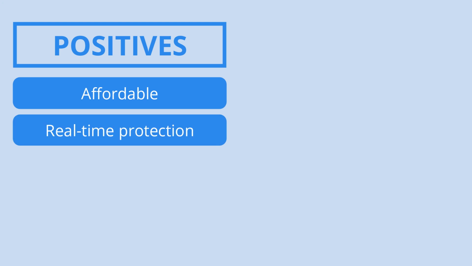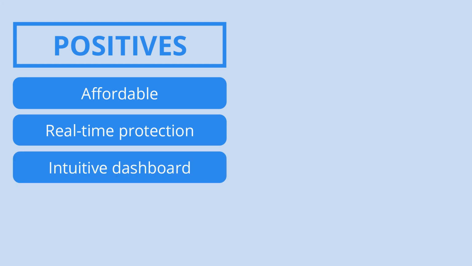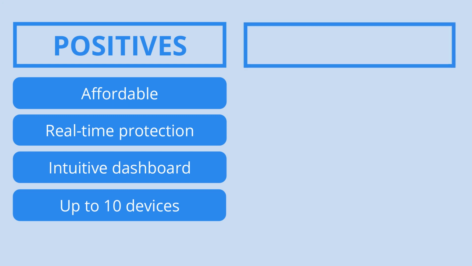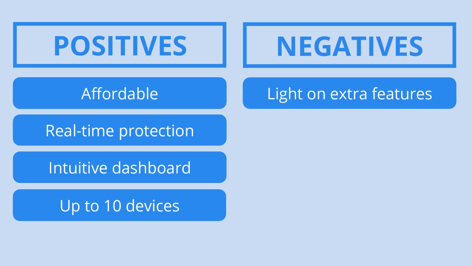Overall, Sophos Home is a well-rounded solution that comes at a very competitive price. It offers real-time and effective ransomware protection and allows you to remotely configure all connected devices from its intuitive dashboard. Moreover, one subscription lets you protect up to 10 devices, making this solution extremely affordable. Unfortunately, not everything is perfect. The software lacks some extra features, such as the ability to add manual websites to its web filter and a built-in VPN. Additionally, it doesn't offer 24/7 customer support.